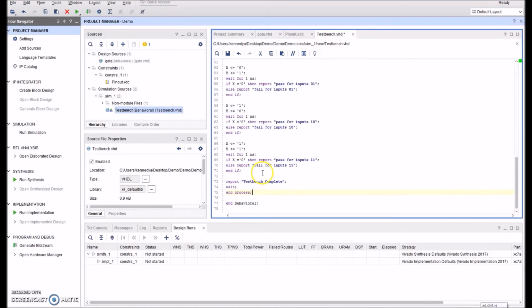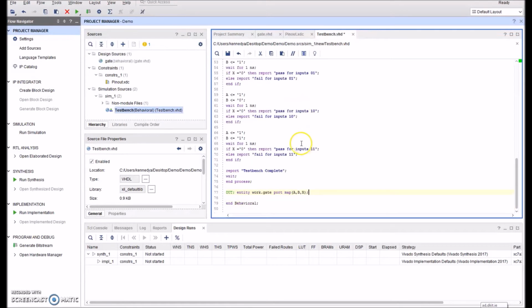The final step is to connect our test bench up to our DUT, which is our AND gate. And that's our test bench complete.